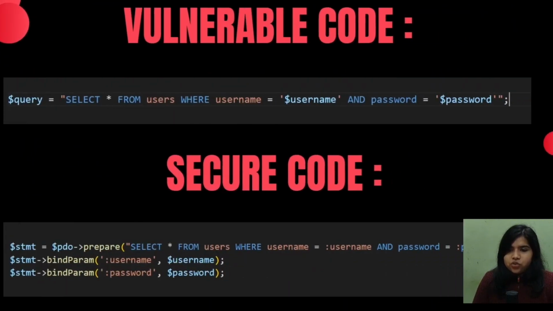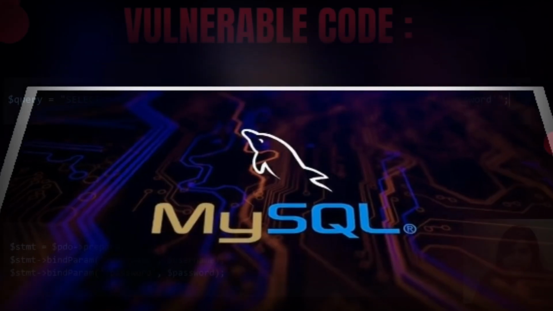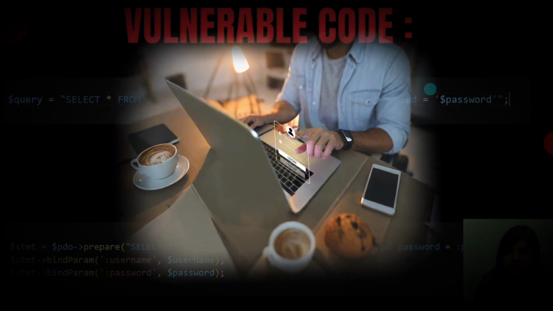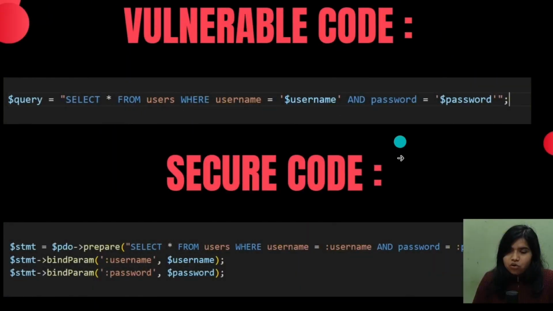Now, going next to what vulnerable code and secure code look like. You can see here we have one query, and this is in MySQL: select everything from users where username is. Here you can see we are directly appending the input, the username and password. But in the secure code form, we are using prepare.